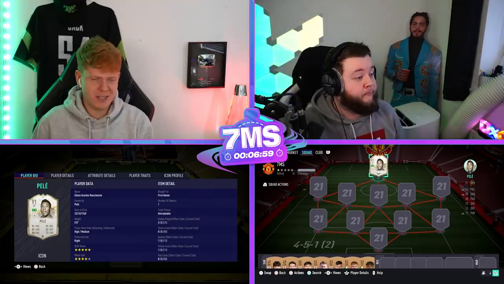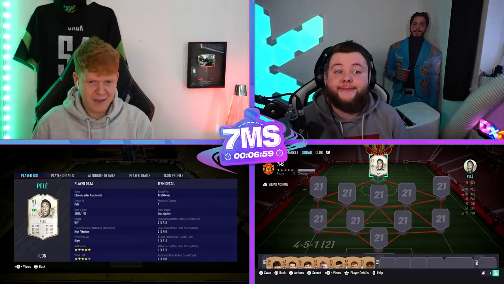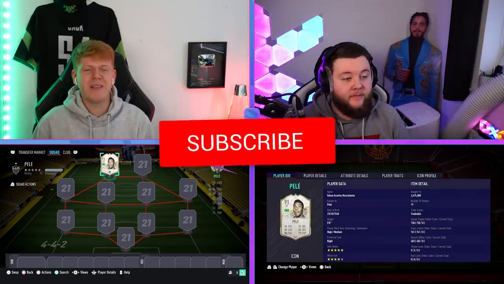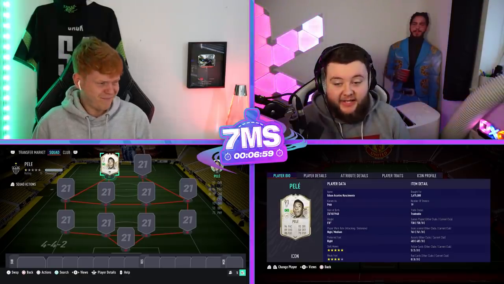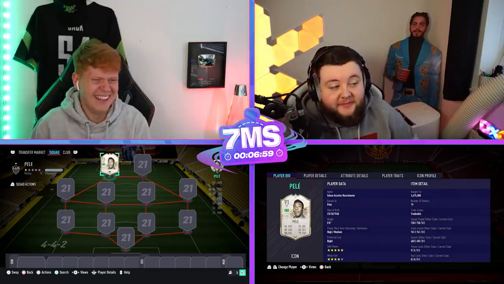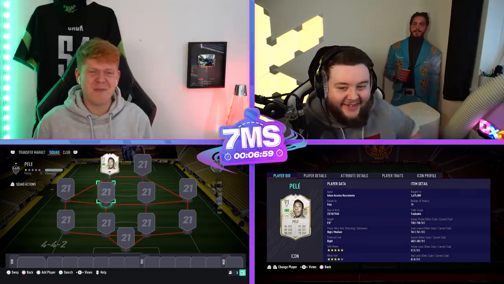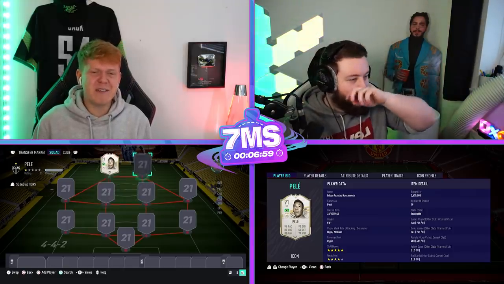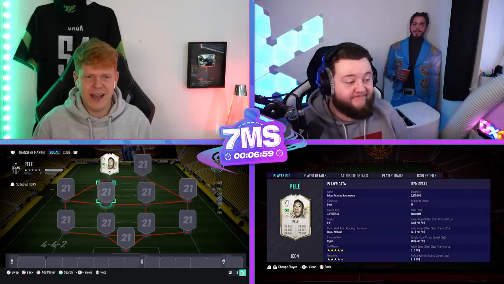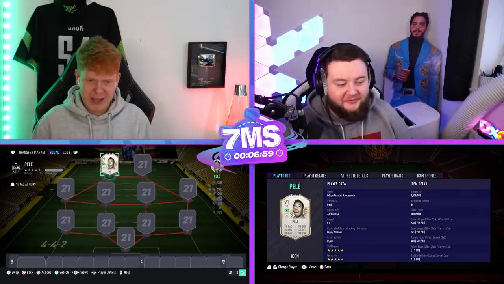Now, we are going to be joined by Curbs today. You very kindly, mate, picked up a base icon Pele. 3.6 million coins, mate. Indeed. And if I've got to discard this Pele, I will not be pleased. Yeah, I've never said this before, but there's actually 7 million coins on the line before you've even started the video. So, yeah. Less than ideal.